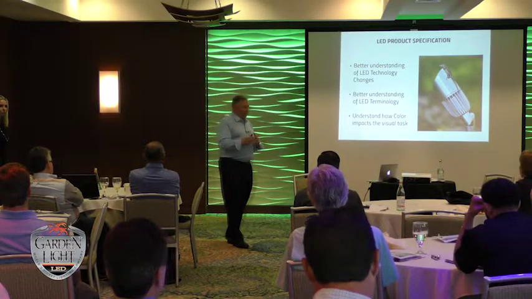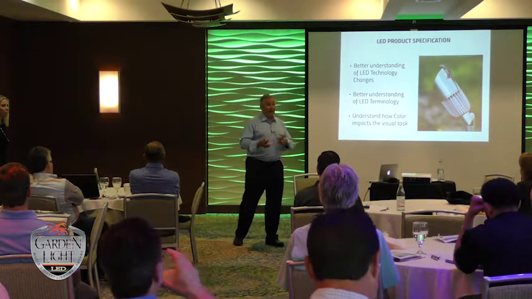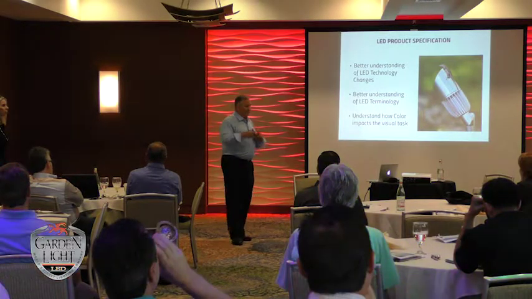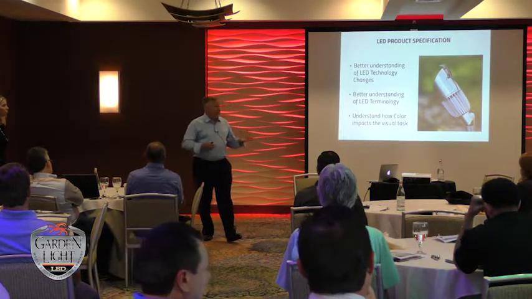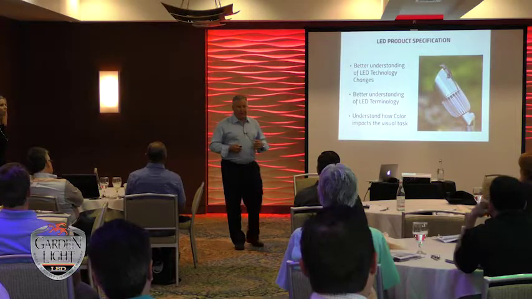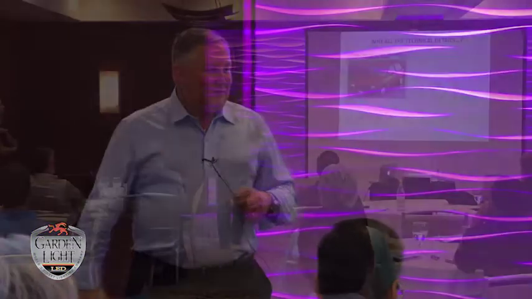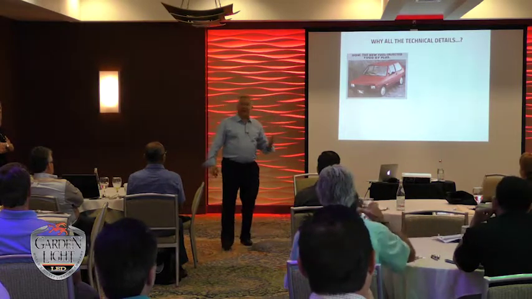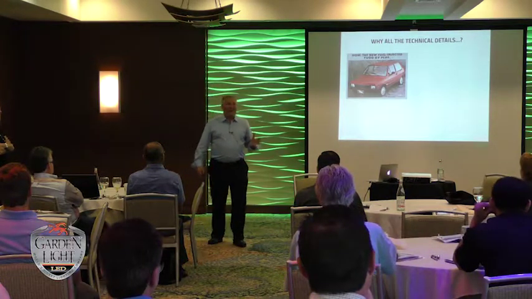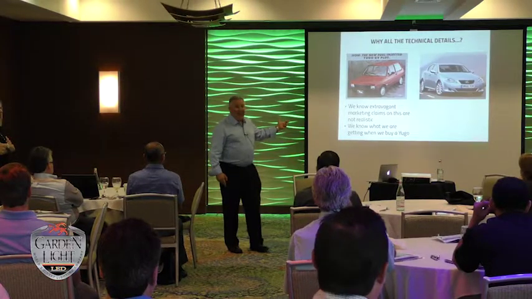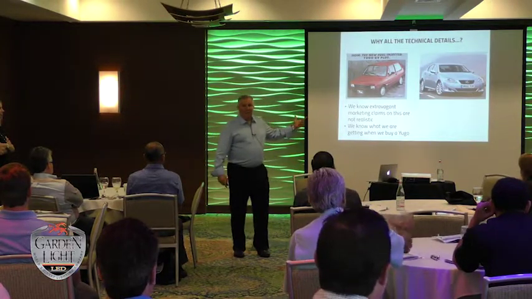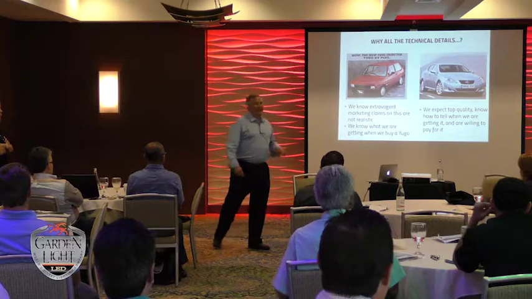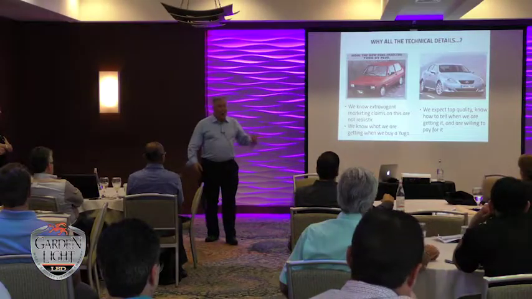What's going to help you guys to sell more of that product is better understanding of the technology changes, better understanding of the technology terms, and understanding how color impacts the visual task. So why all the technical details? Anybody remember the Yugo? A Yugo is a car, okay? Well, if you're just selling a car, it's hard to differentiate between that and that, because a car is a car. But the reality is that you know that those are not the same thing. One of them is worth significantly more than the other, and it's all in the details.